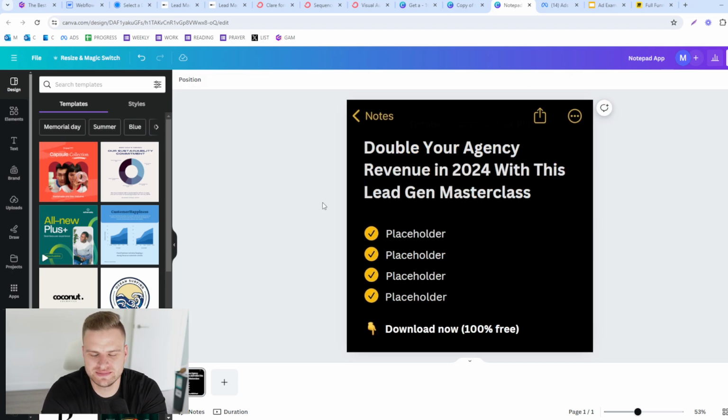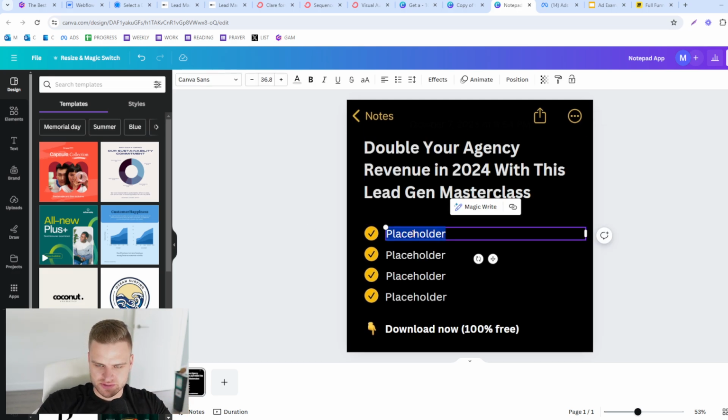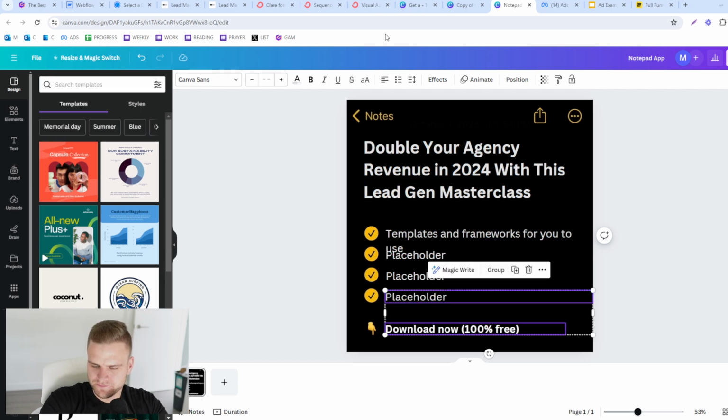And we want to keep it similar to this. We want to keep it on 3 lines just for spacing issues. So like I said before, exact templates and frameworks for you to use.